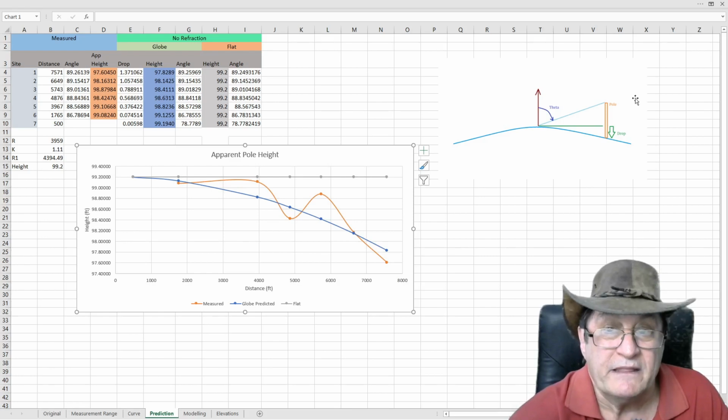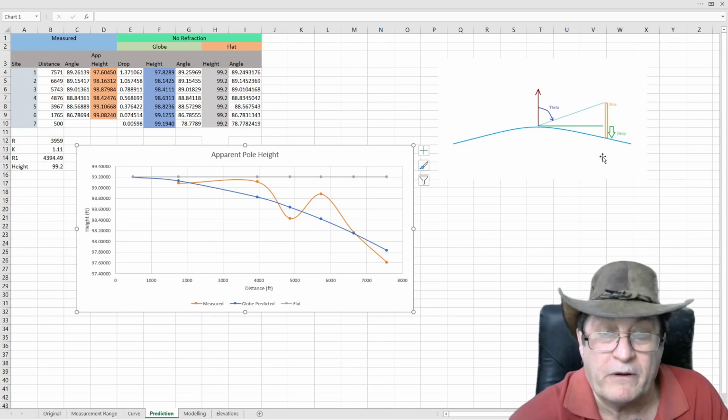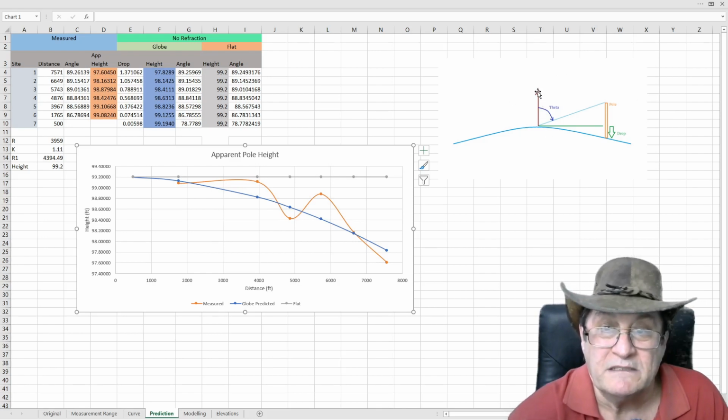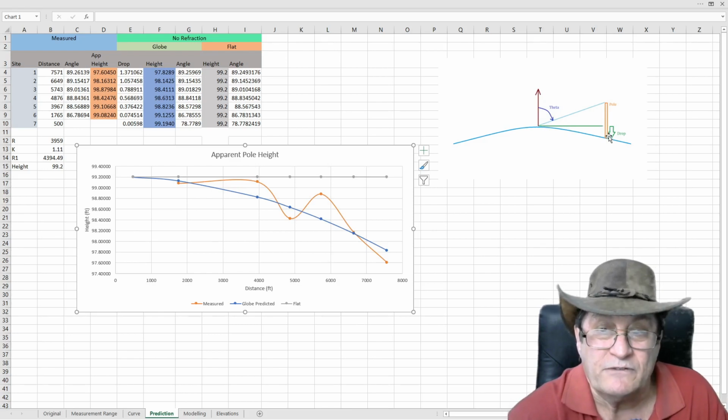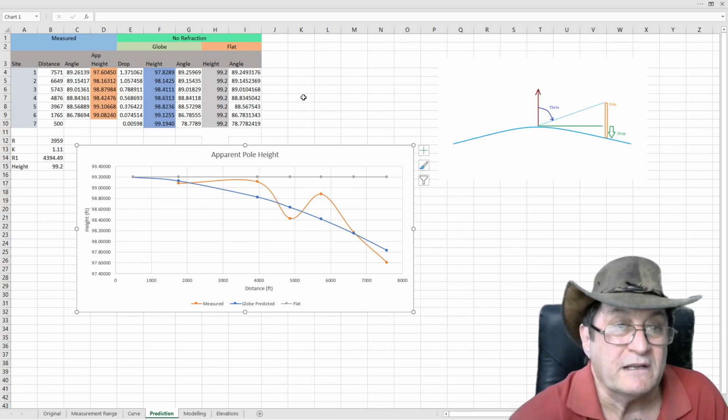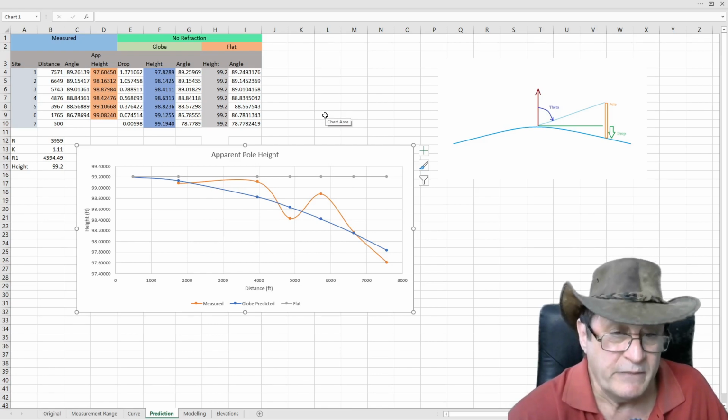And calculating this on a globe is not so difficult. If you just forget about all that other jiggery pokery that he was doing, you can see that this is the angle he measured, theta, the angle to the top of the pole, and then all you've got to do is account for this drop here, and it's not so hard to calculate. I don't know what he's going on about.